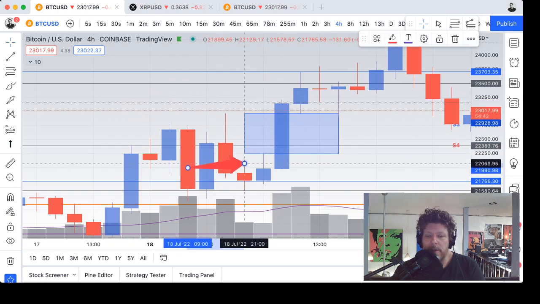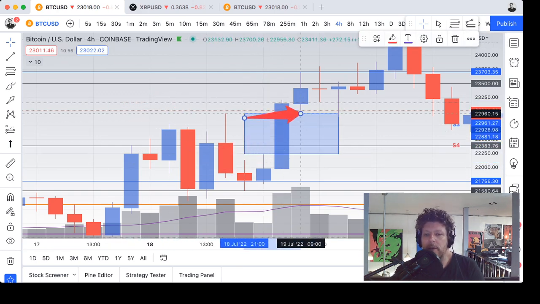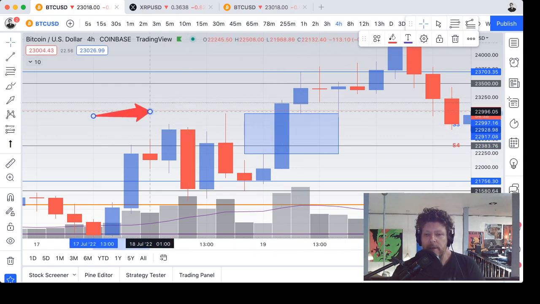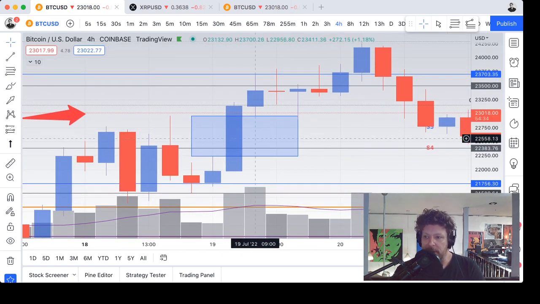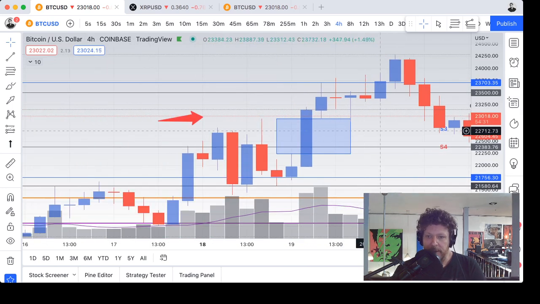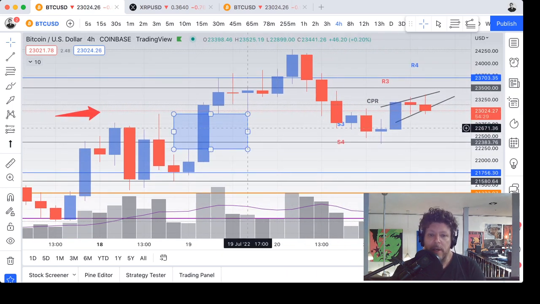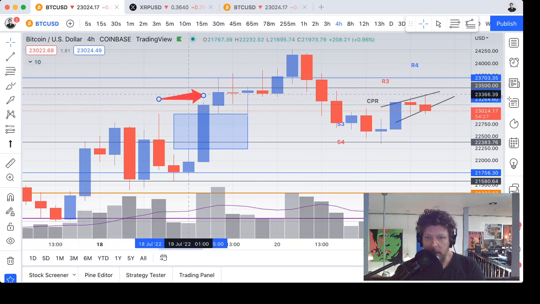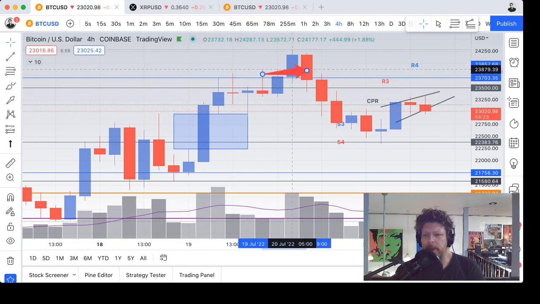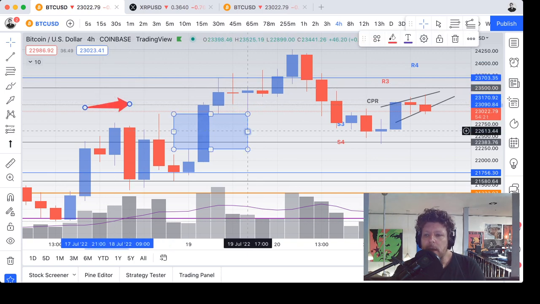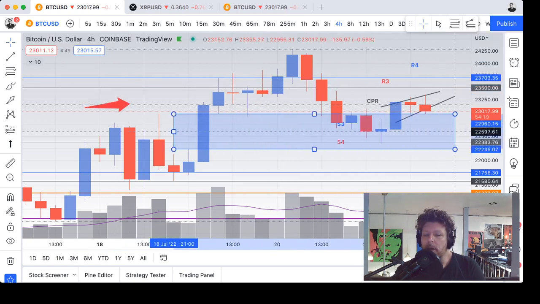So starting from this first wick, third wick. In this gap right here, the assumption is that at some point, price is going to want to return. It's going to act as a magnet, and it's going to pull price to it. And as you can see, price came up, tested it right here, came up, and then it came back down. And let's just see what it came back down to.